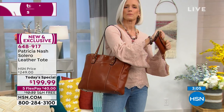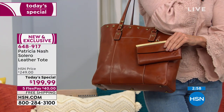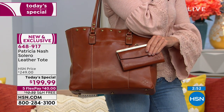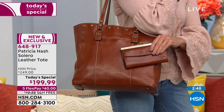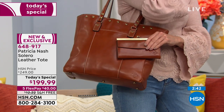You certainly don't have a flex option if you find Patricia's bags in a boutique or specialty stores or, you know, wherever you've seen her. But that's part of the specialness of shopping with us. Well, that's why I thought it'd be great for your mother. Because if you bought the wallet or the bag, maybe that's a lot of money for you. But if you've got it over 3 or 4 months, how great is that? So by the time she has it, it's paid for almost, right? Yep, absolutely. That's how FlexPay works. And you didn't really feel it as bad.